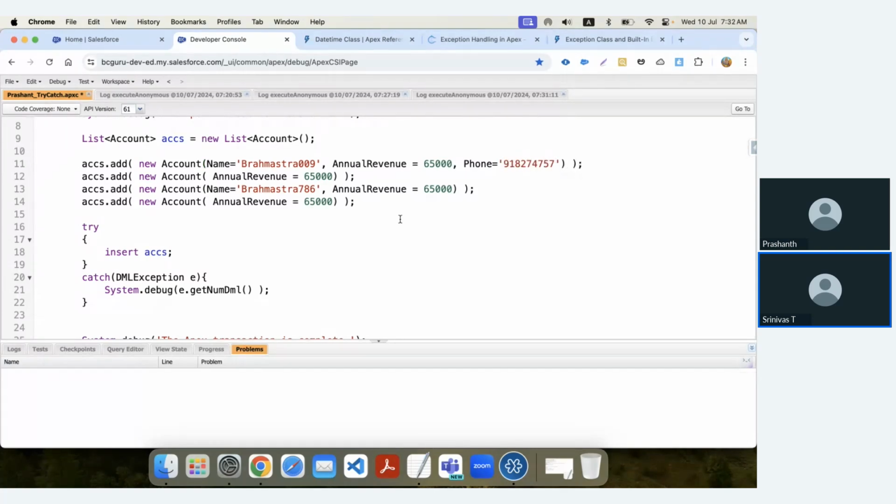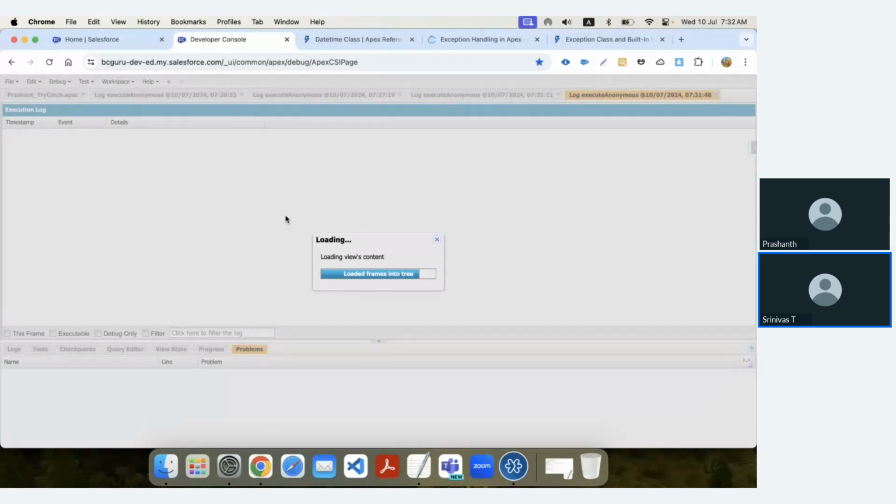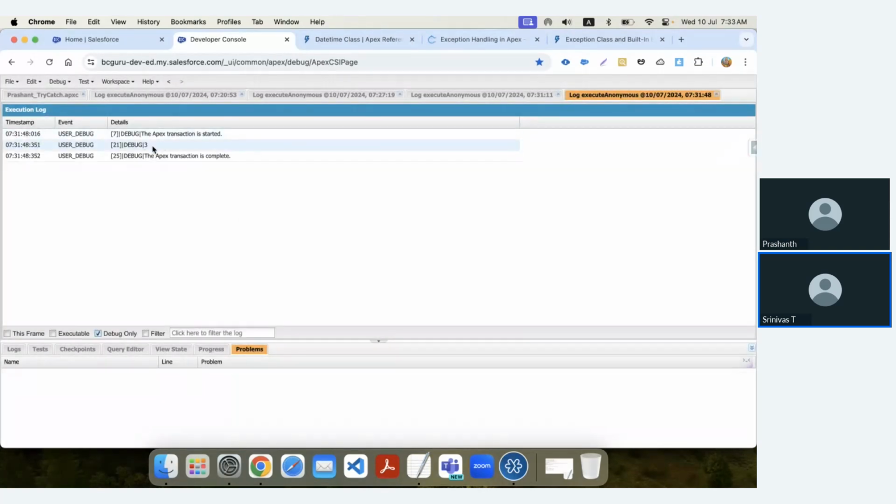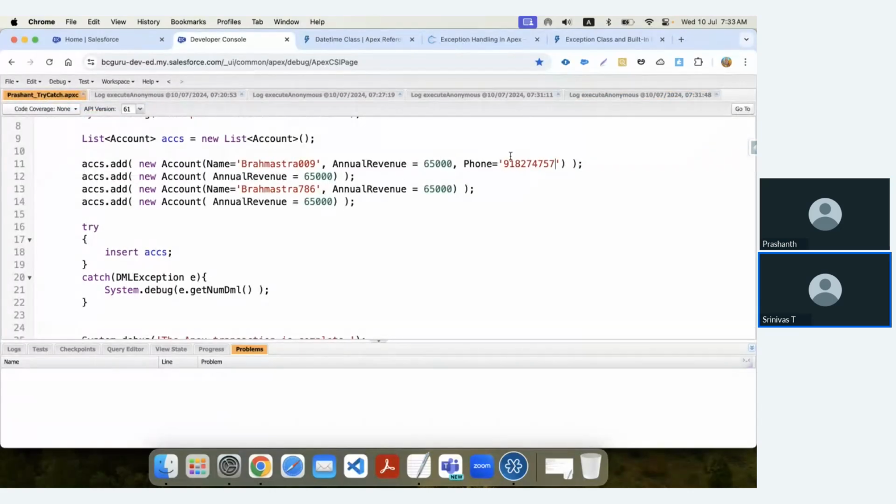Okay, like that. Now if you try to execute, how many? 3. Error related to 3 records. Yes, one record is already fulfilled.